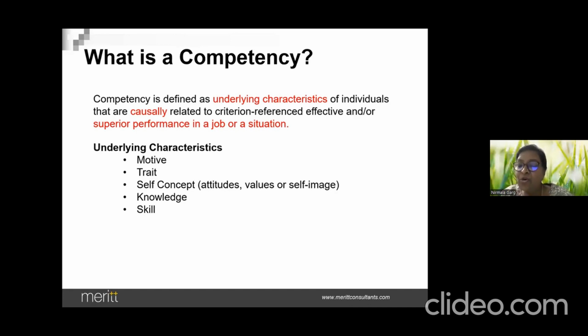Think about it. When we recruit people just for the knowledge and skill, that means, oh, he knows this, that is the what part of it. But when he has to actually deliver, when he has to perform, then the how part comes. So when the how part comes, what are the other components of a competency which come into play? It's behavioral. His motivation comes into play.